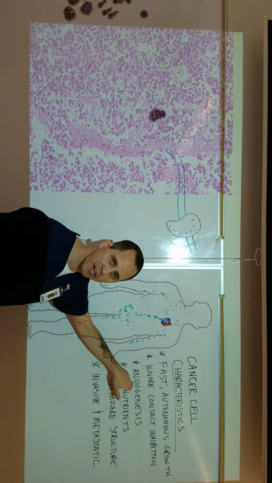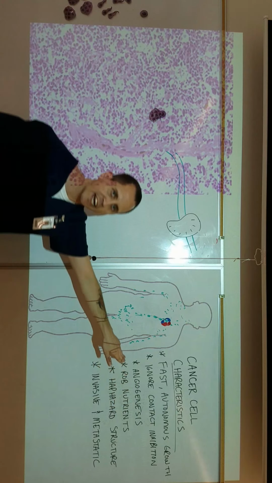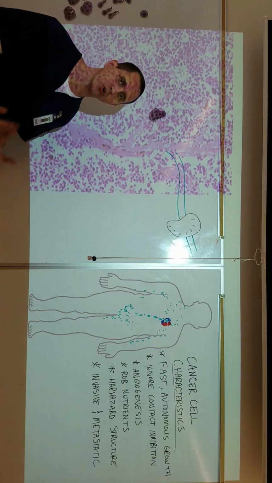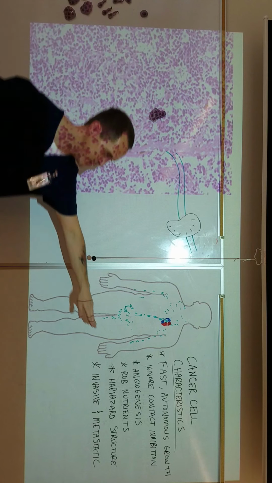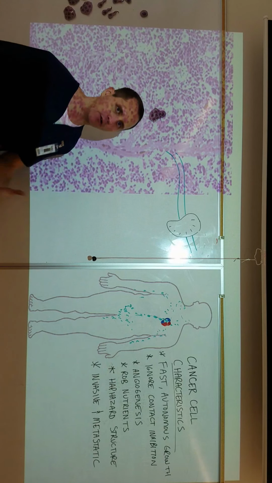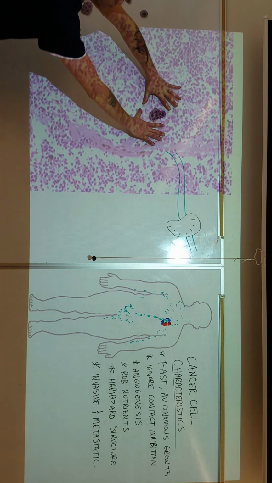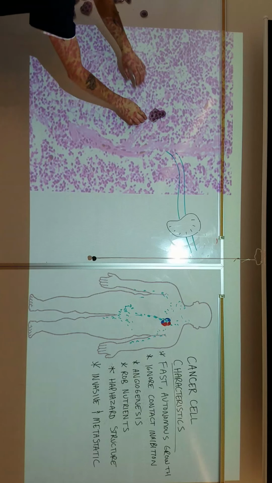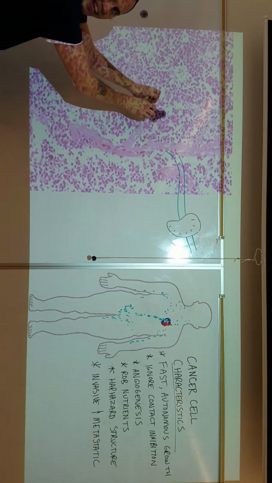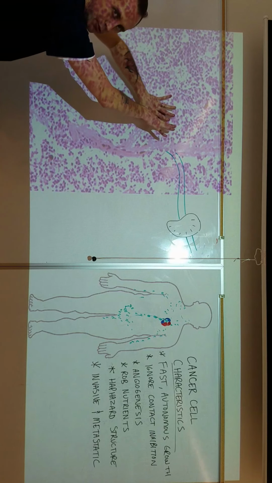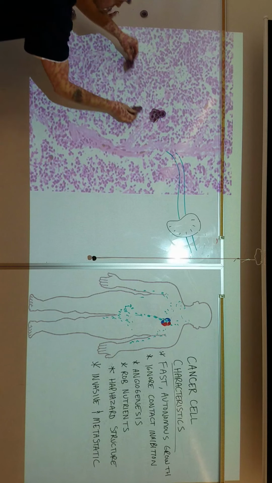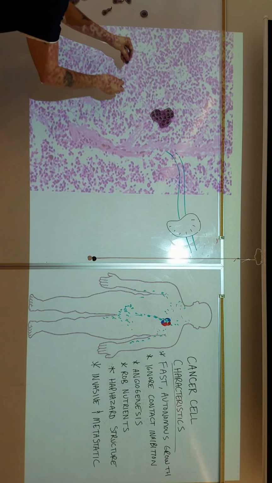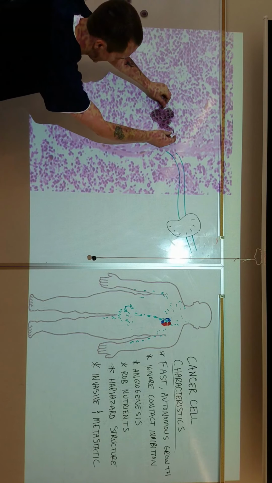So angio means vessel. Genesis is creation. So it'll actually create new blood vessels to give itself more nutrients so it can grow faster. This robs nutrients from surrounding tissues. And if nutrients around here are being robbed and it's all going to this one, this tissue starts dying, making it easier for the cancer to spread throughout this tissue. So more and more this tumor will grow. And what's really terrible about it is it has kind of this haphazard structure.